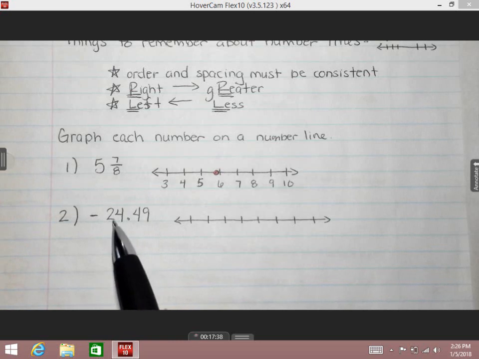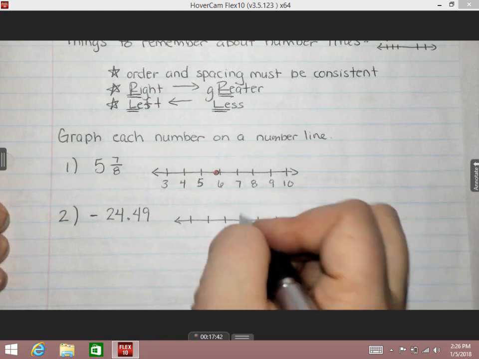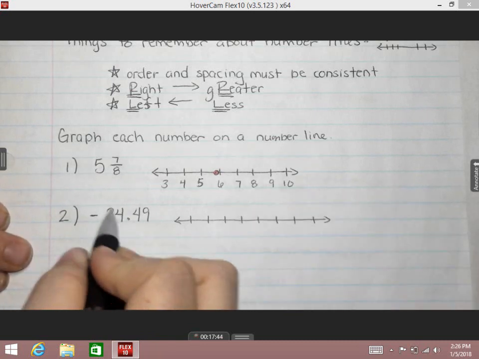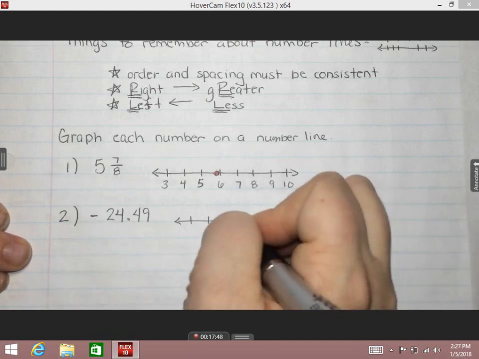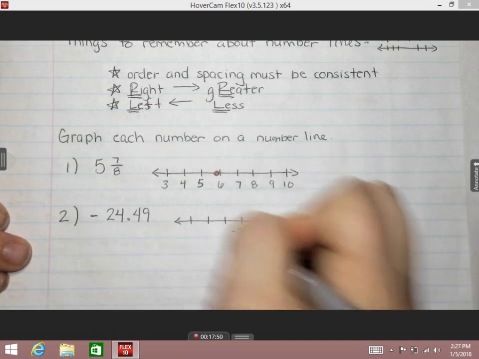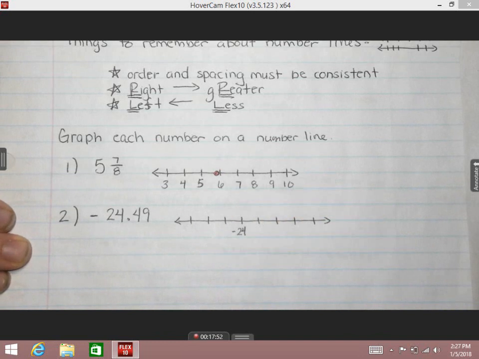So like I said, Jacob said we needed 25, which is true because that's on the other side. So we're going to need negative 24 and negative 25. I usually start with the whole number that's in front because it's already written down for me. So I'm going to put negative 24. Make sure we keep the negatives. Now, guys, we got negatives.